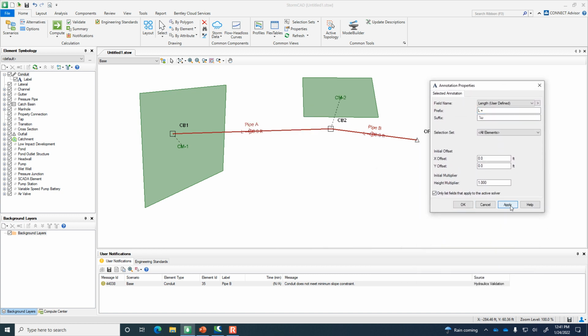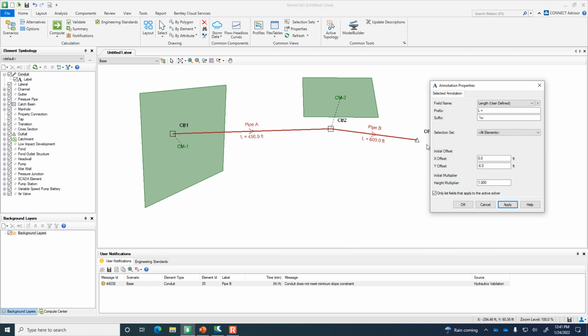Okay. And then for the prefix, I'm going to put L space equals, and let's see what it does if I click apply. Look, it's right on top of the pipe. That's not real convenient. You can't see it very well. So this offset will push it down. So for the Y offset, do -6 and apply. And that brings it down off the center of the pipe to a better location. And maybe I want to put an extra space after the equal sign too. There, I like the way that looks a little bit better. You can still adjust the location of these annotations, but this initial offset can get things so it's not just all jammed on top of itself.